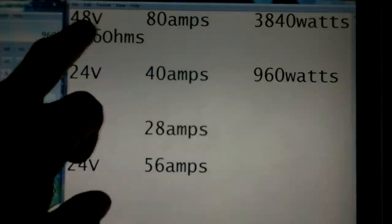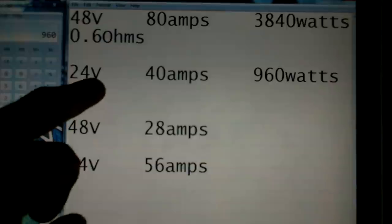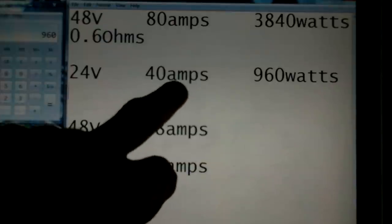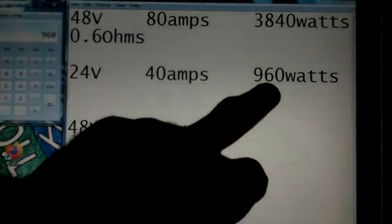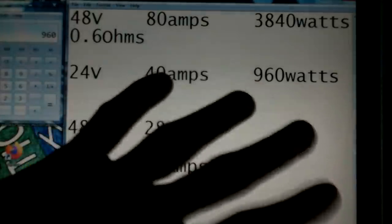All right, it's a 48-volt motor at 80 amps. I checked the specs. If I cut the voltage in half on the motor, it's only going to take 40 amps, which would be 1,000 watts, which would be roughly a quarter of what the maximum is, which is fine.